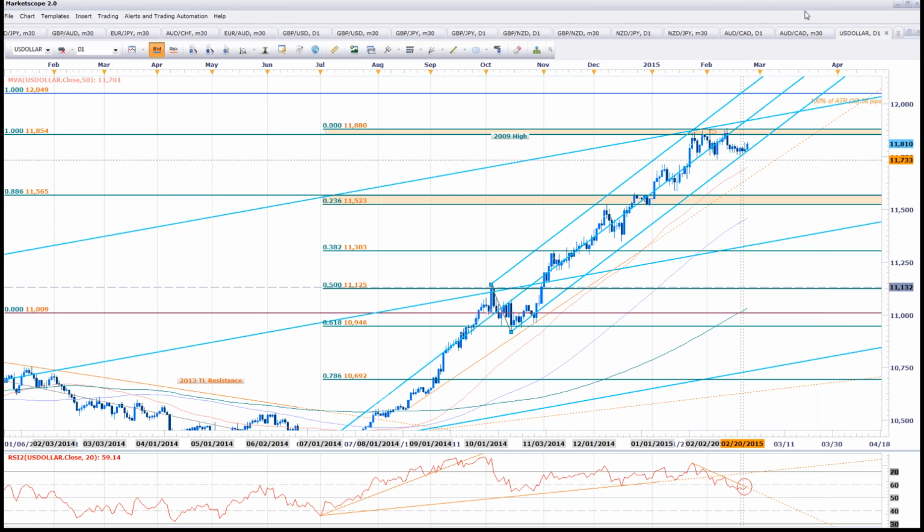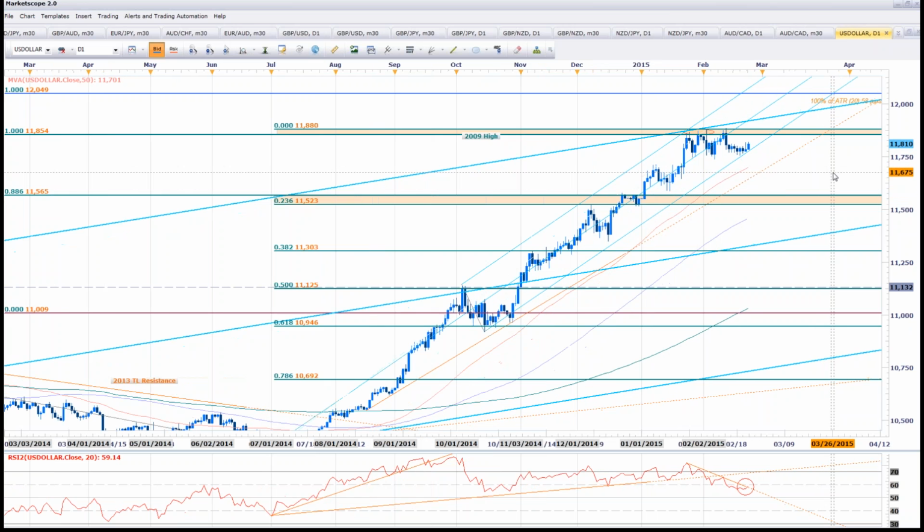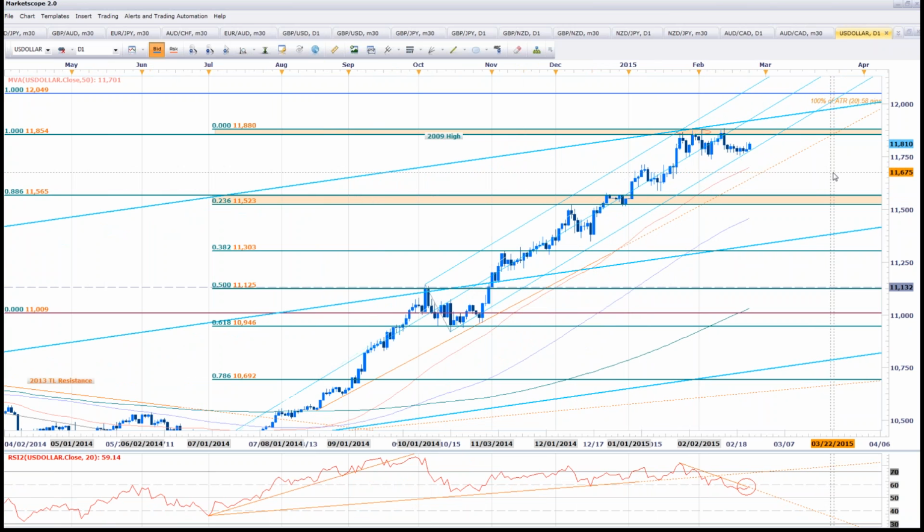Now, heading into today's session, you do have Yellen on tap. She'll be speaking for the Senate Banking Committee. There's going to be a lot of questions posed to her, specifically on the back of the data that we've been getting, especially the strong data from the employment gauges, from the NFP prints. So it's going to be interesting to see what tone she has, specifically on the back of the minutes, which showed them a little more hesitant.